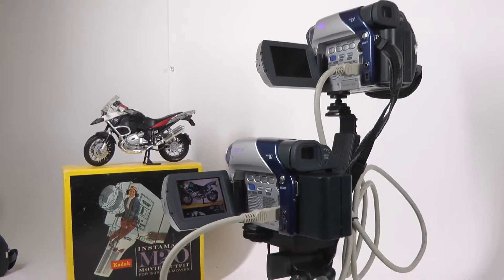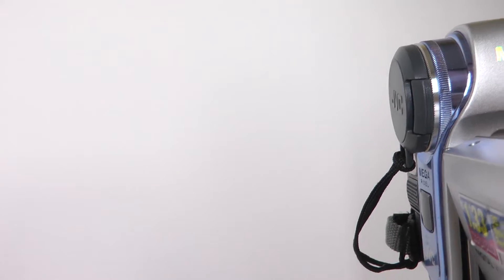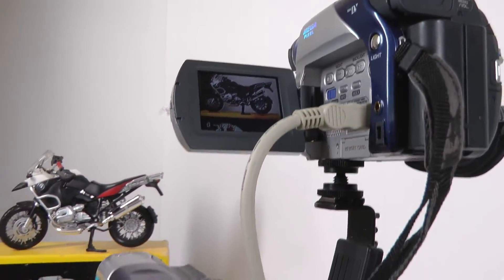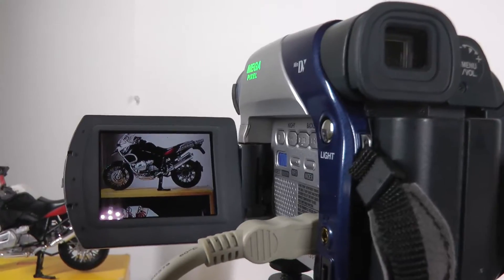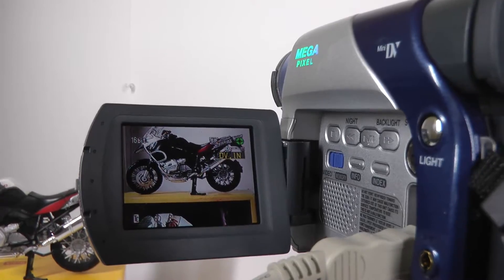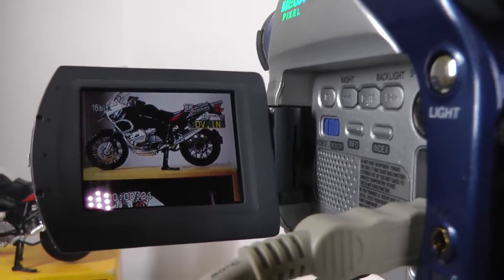Here is the rig. The camera that works is on the bottom, and the recorder is on the top with its lens cap closed. You can see that it sees the same picture as the one on the bottom. Now we can try and record something — we do it from the recording machine. It shows the message 'DV in.' It hasn't started recording yet, but it started up the tape deck. And when I press it a second time, now it starts recording.